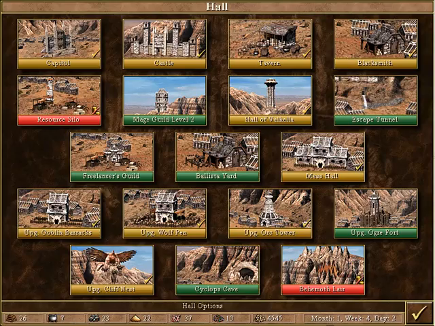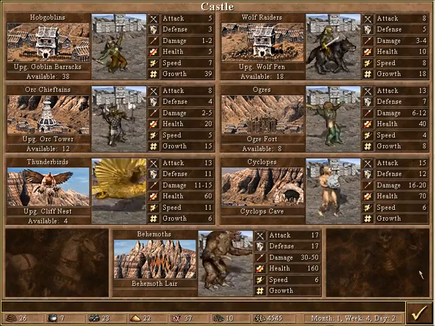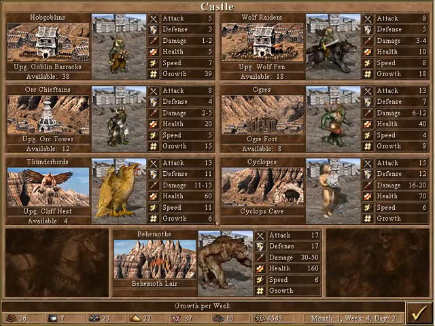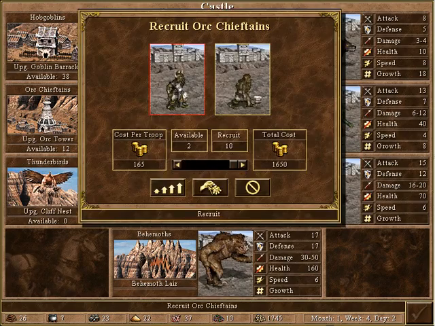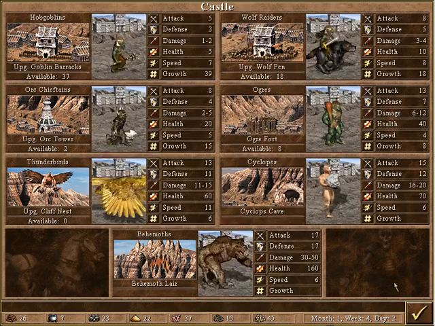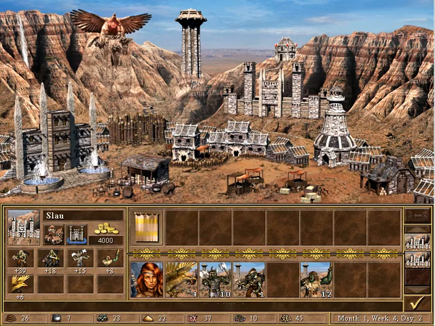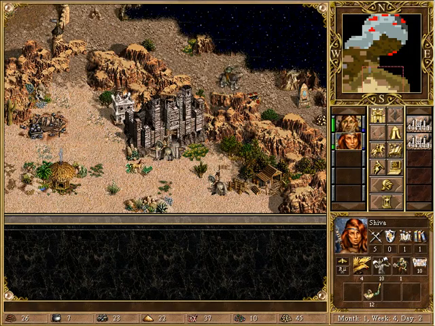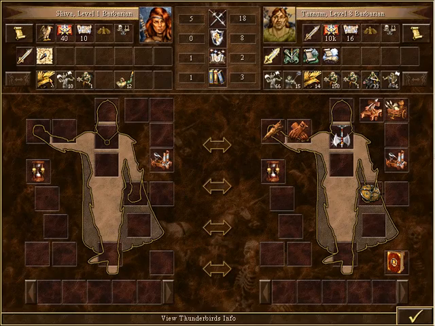So wait, did I have something here? Yes, a bit. Maybe. So go into the town, buy some more Thunderbirds and some more Orc Chieftains. And a Hobgoblin. And then once Tarnum goes somewhere nearby, you can go over here. So you can go there, you can trade. And give everything. Though upgrading the goblins and the orcs would be nice.